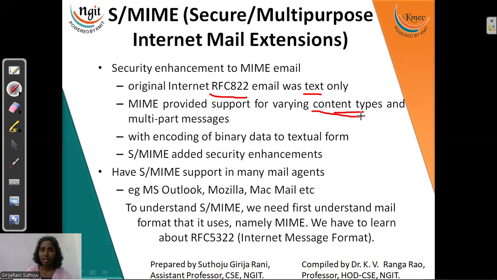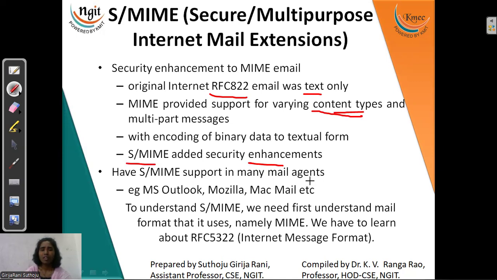Before this MIME, we have SMTP also. SMTP has a few limitations, where we cannot go with other types of data. We can send only text type of content, and we cannot go with the encoding types of the existing data. So all this led to the enhancement, and this enhancement we are calling S/MIME.